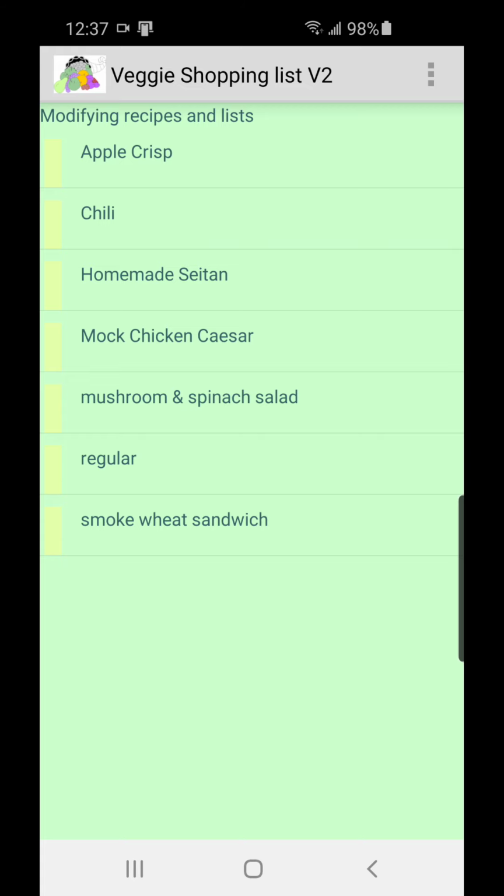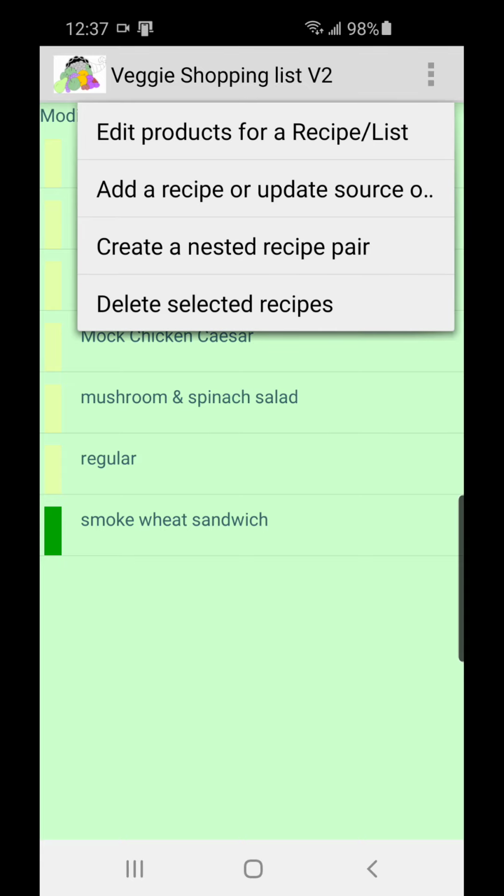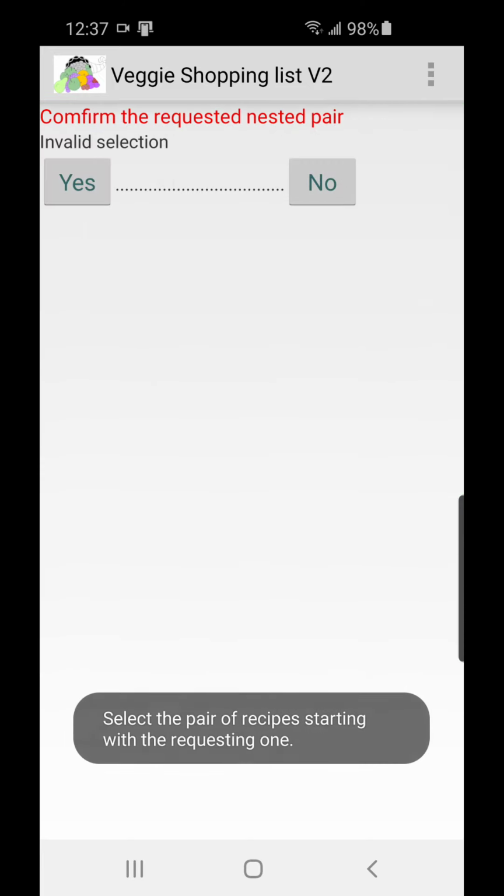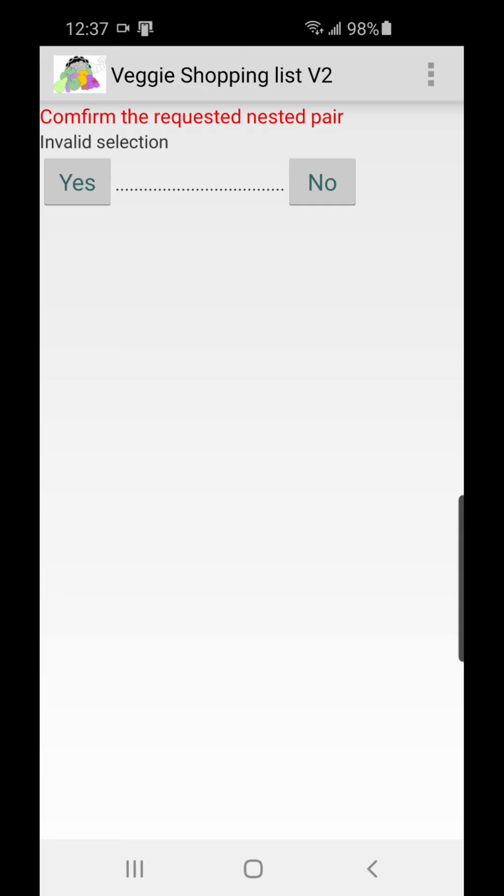Okay. Now the other thing I can do here: I have seitan, so for this recipe, I'm going to create a nested recipe pair. Confirm the recipe, yes.